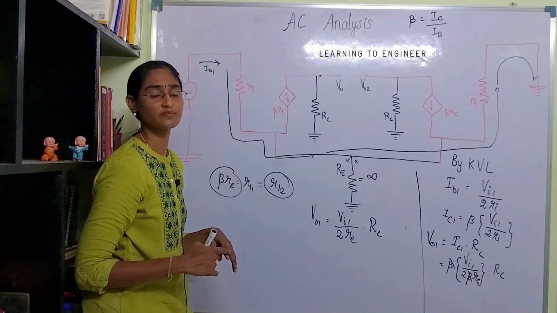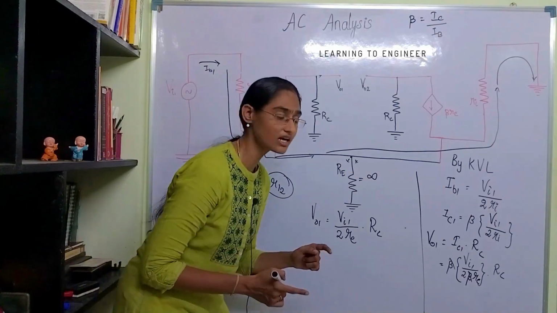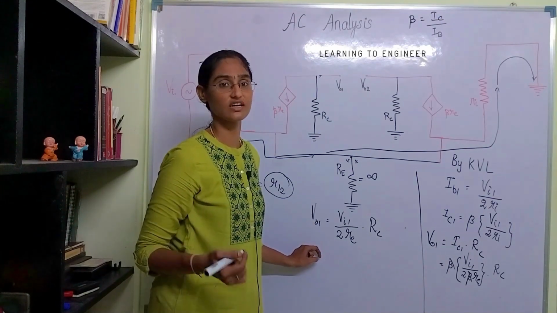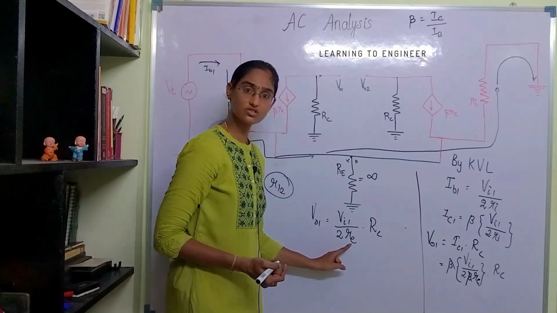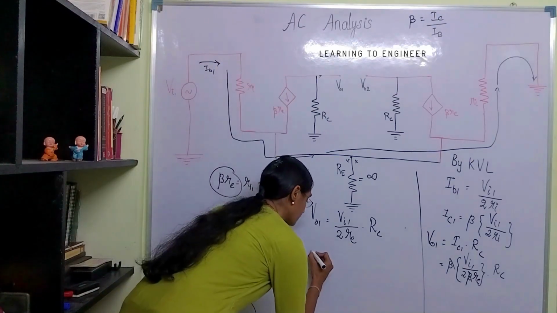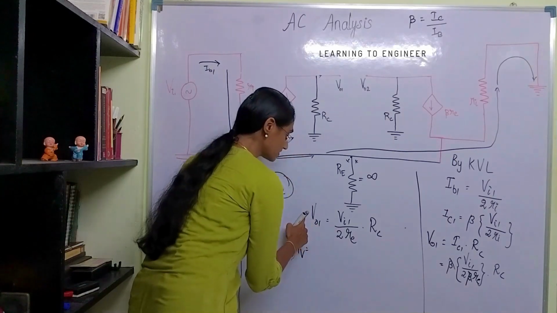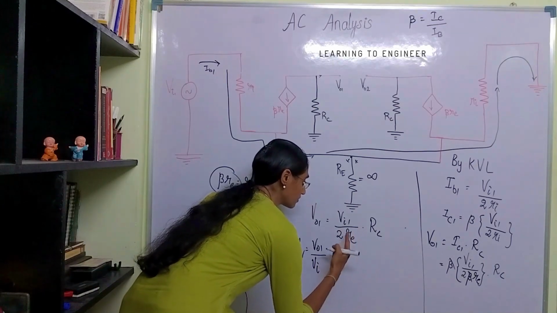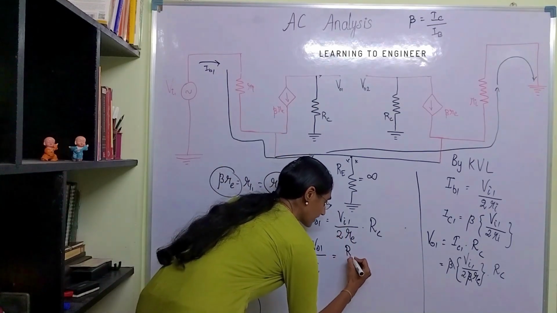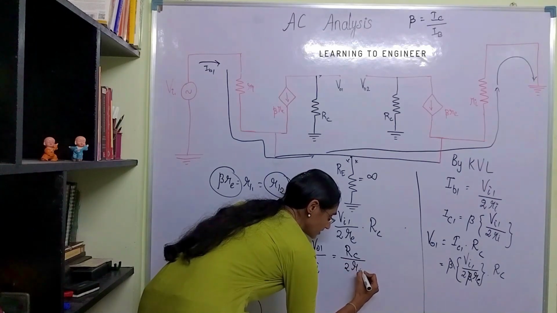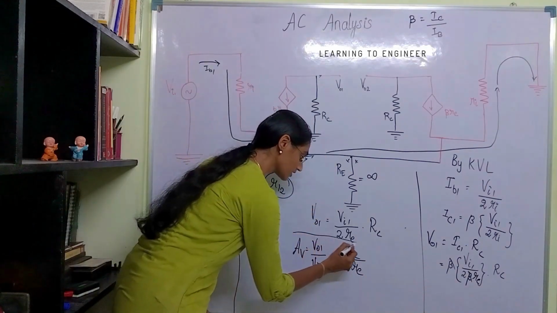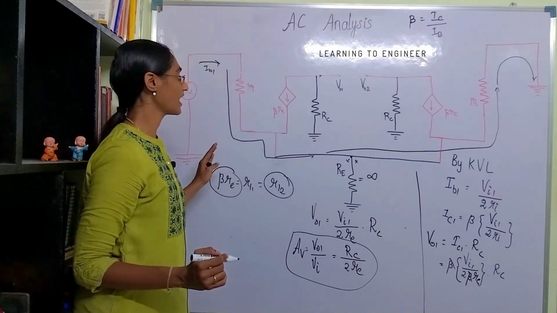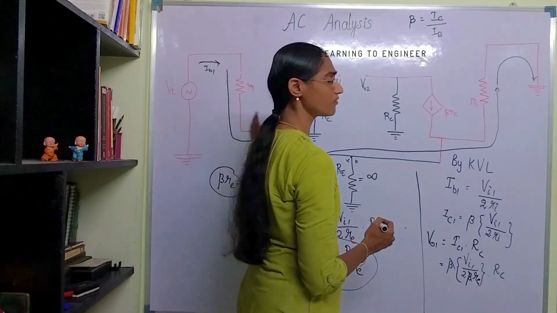It is device independent. Every transistor will have a current gain beta. So it is proved that the AC part doesn't get affected because of the current gain of the transistor. However, it depends on the value of Re. So what is the value of the gain? AV, this is VO1 divided by Vi. So this is equal to, if this Vi comes in the denominator, we will get Rc divided by twice Re. Okay. So this is the AC part gain, because of the AC signal, and this signal is applied only to one terminal.